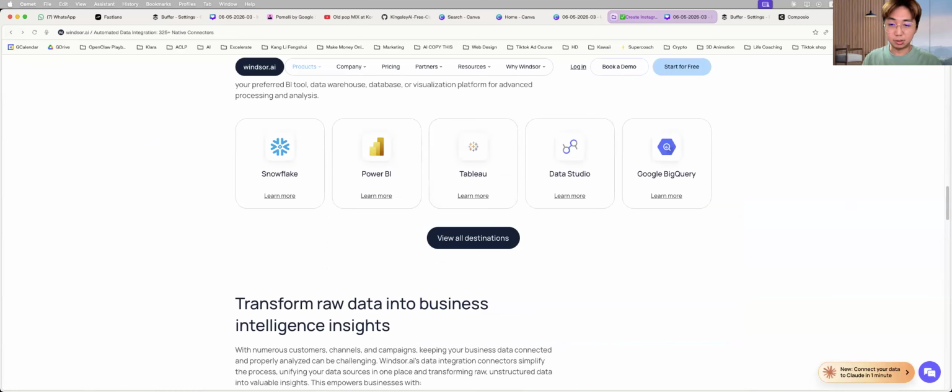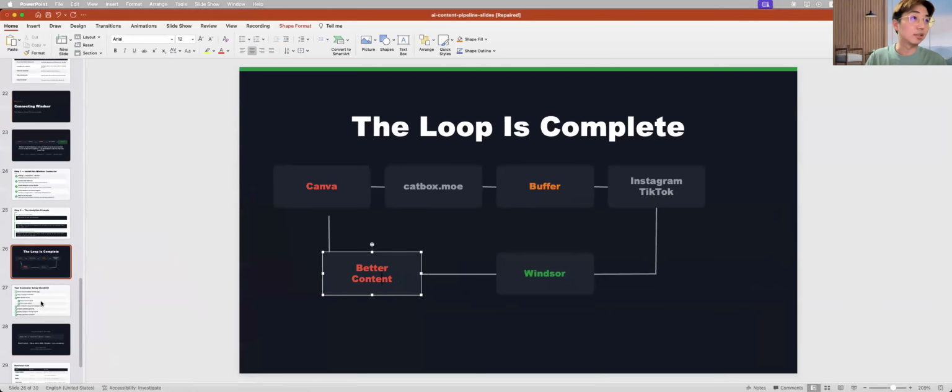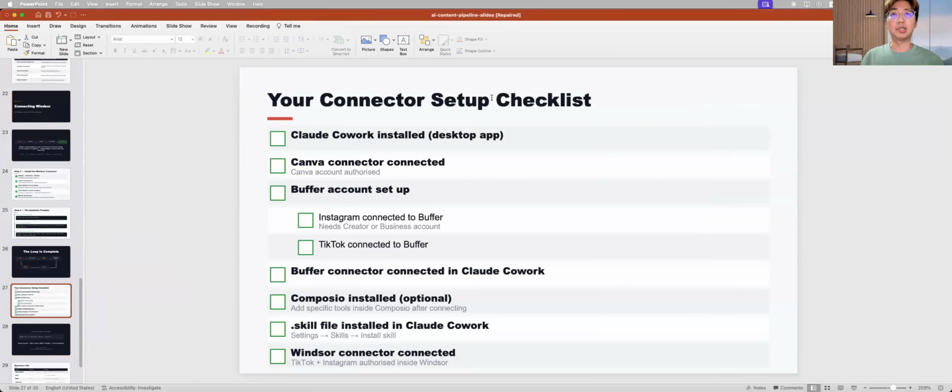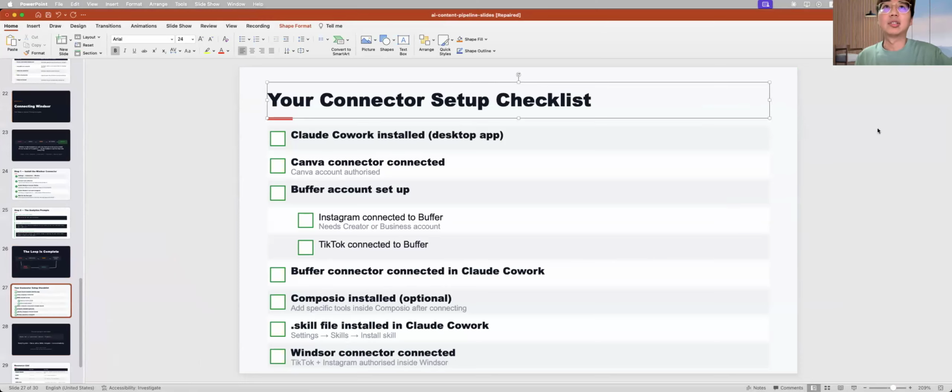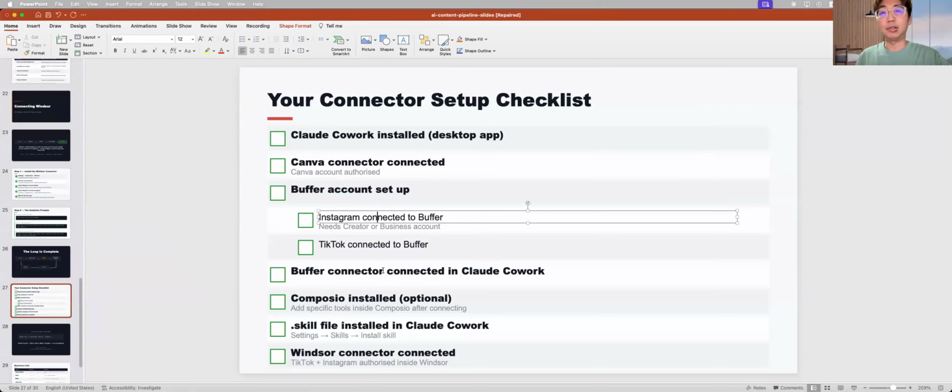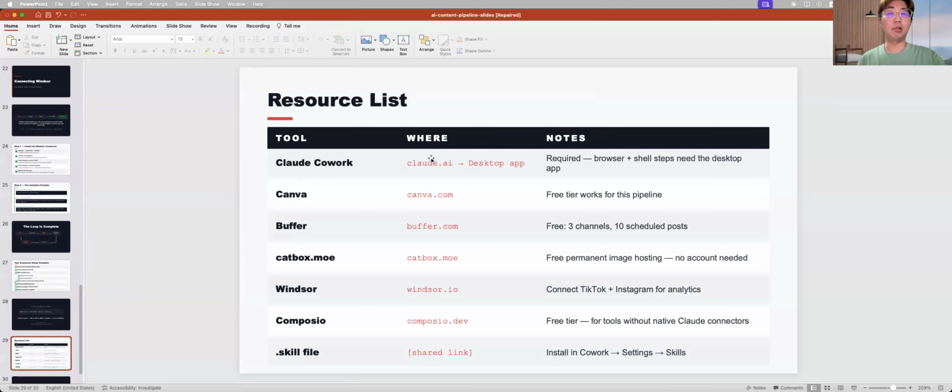Okay, let me see what I have in my slides. So to sum it up, this is the connector setup list. I'll give you the slides tomorrow if I have time to upload them. As I told you, today is more like a tutorial for you to piece everything together, and all you need is here.